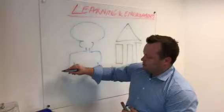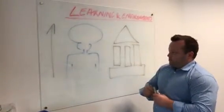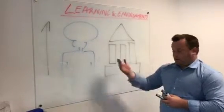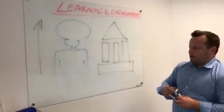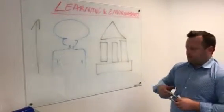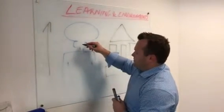brain actually develops. And what we know with brain development is it develops from the ground up, and there's effectively three systems that we need to take into account when we're thinking about development, and understanding those systems so that we can maximise development and all learning. So we're going to talk about that in terms of numbers.